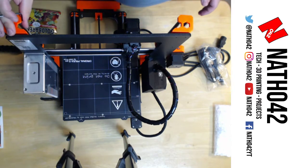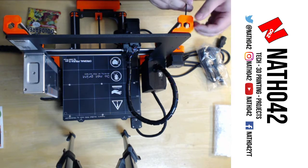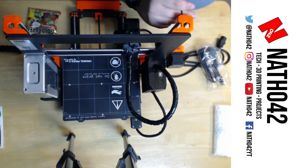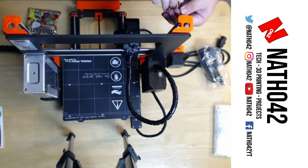This is one part which, yeah, I took the other side off of this as well, because this one had a weird click noise. I could push it down and it was clicking. Now I'm not sure, can you hear me? Yeah, you can hear me. I'm not sure if anyone else has had that issue where the plastic on this top bit doesn't seem to be holding as well as it probably should be. I'll put the question out there if the first prints don't come out very well.